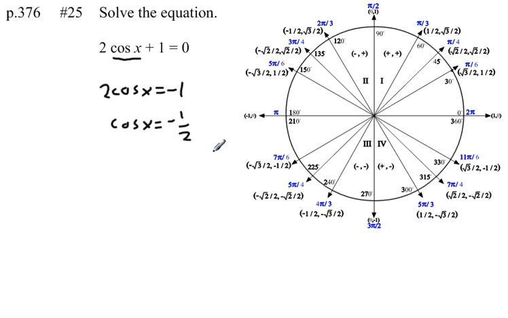Now that we have that trigonometric expression by itself, cosine of x equals something, now what we're looking for is the angle or angles that will make this equation true. So we want the cosine of some angle that equals negative 1 half. So let's use our unit circle here.